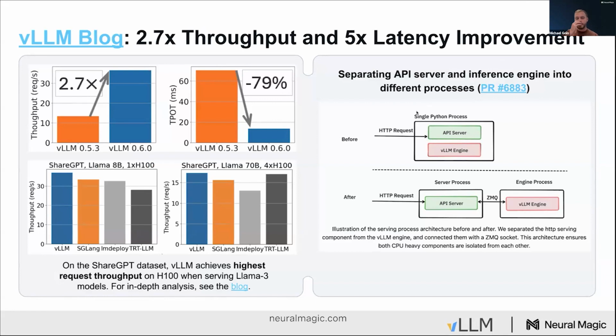But we definitely want to talk about the big release of 0.6 and the blog that went out this morning on the improvements vLLM has had over the past several releases, really over just a month or two. So the numbers speak for themselves. We've had multiple times improvement in throughput and latency in high load scenarios, and really bringing vLLM at the very least up to par with other great inference servers like SGLang or TensorRT LLM. Mind you, all this is at FP16, bfloat16, no quantization involved.